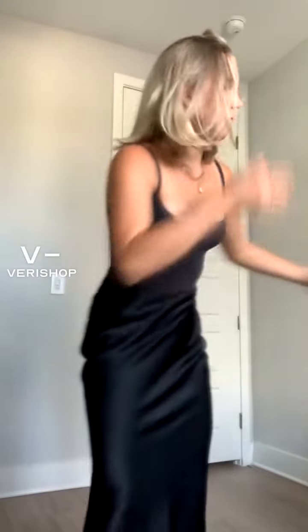The size I'm wearing is a four — my typical size I would say is a six to eight, so that's how much of a difference there is. I knew to order lower because it said so on the Bear Shop app, so always look in the Bear Shop app to see if people have made comments or if it notes how the item fits. A lot of times people will leave that info, which is super helpful. I want to show you a different one — this is also Billy the Label.